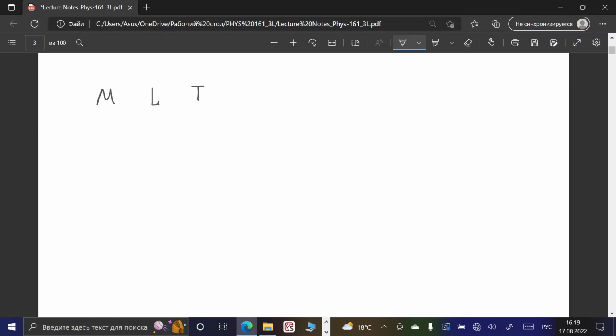So if, for instance, we write here that we have M to the power of a, L to the power of b, and T to the power of c, and that is equal to M to the power of x, L to the power of y, and T to the power of z, then what is your suggestion? What should be the values for x, y, and z? a, b, c. Yes. So that is the golden rule you need to remember in dimensional analysis. Left side dimensions should be the same as right side dimensions.